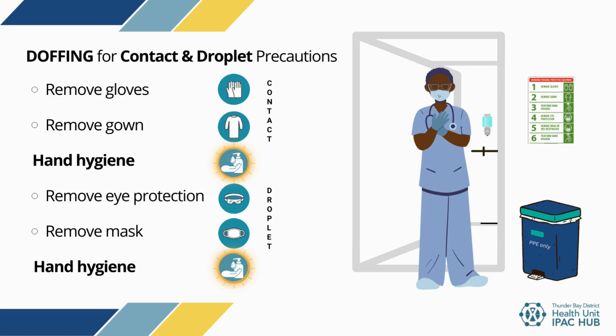Doffing or removing your PPE often poses the greatest risk to the user as you have already made contact with the client and/or their environment, and now you may carry any potential infectious agents on your PPE. You must follow the steps to ensure you don't contaminate yourself in the process or spread it to other surfaces. Start with the removal of your gloves, followed by your gown. Next, you will perform hand hygiene, then remove your eye protection and mask. The final steps would include hand hygiene and replace your mask with a new one if your facility is still under universal masking.